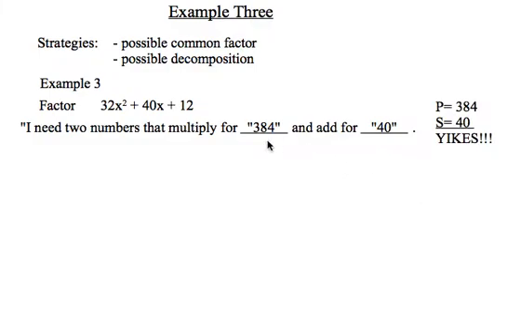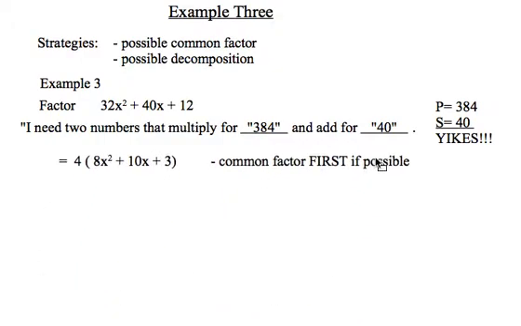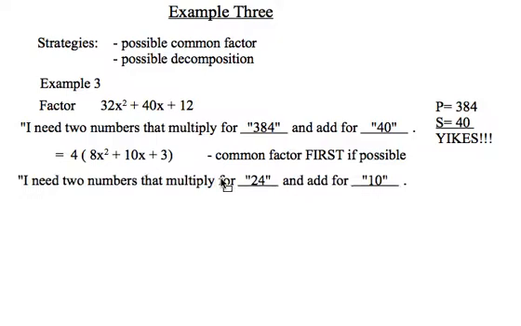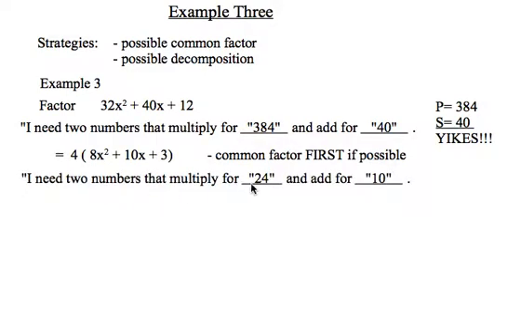In this case most problems shouldn't get to be this large or this difficult that you're doing in your regular school work. So what that normally means is that you've missed something. In this case what we've missed is a factor of 4. So if we common factor 4 out first then we apply our sentence. I need two numbers that multiply for 24 and add for 10 using just the trinomial inside the brackets. So that would be my product. There is my sum.